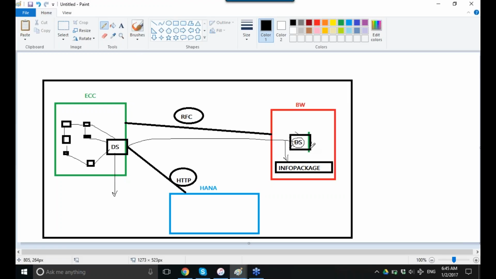Now the next thing is we need to get these containers and content that are in BW, the same thing that you have here, into SAP HANA, because we no more want the system to be maintained.